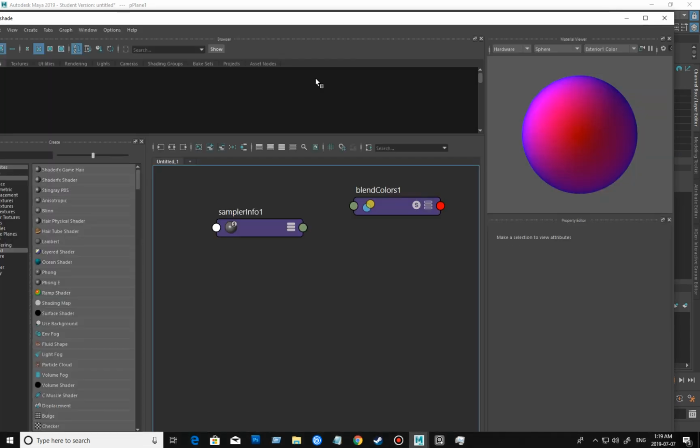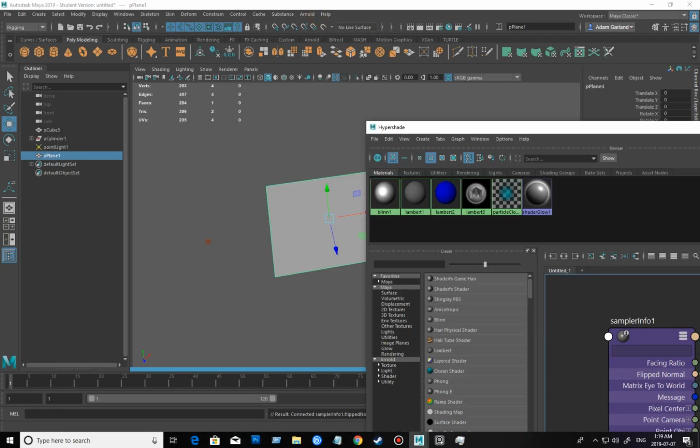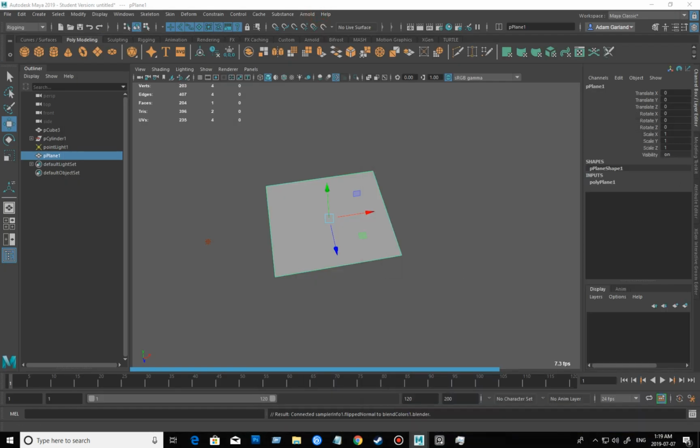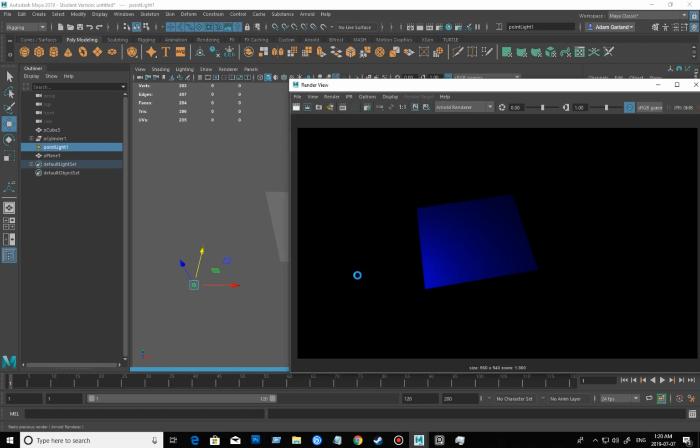Let's just fix that, because right now it's using the wrong one. You can see blue, and red, right?